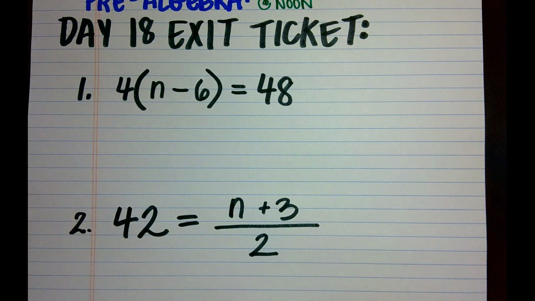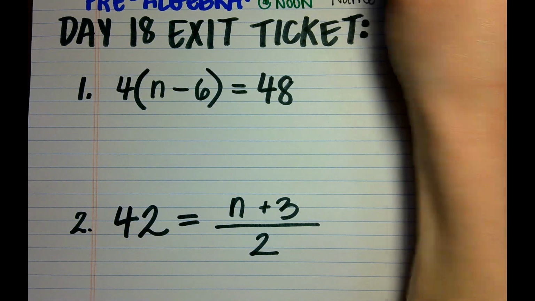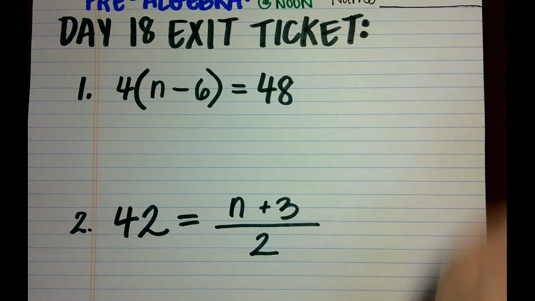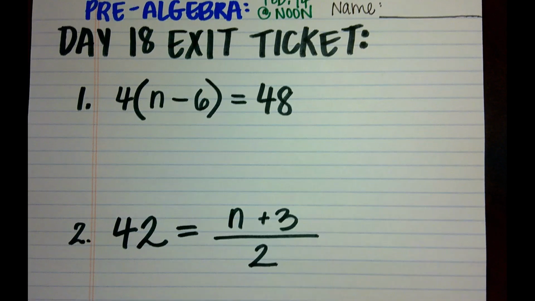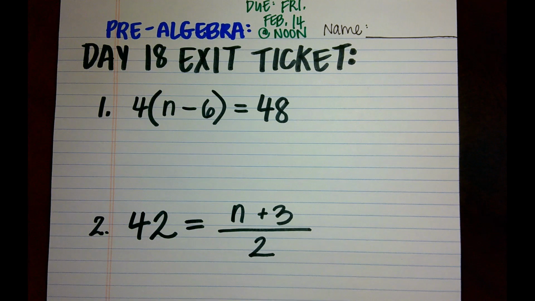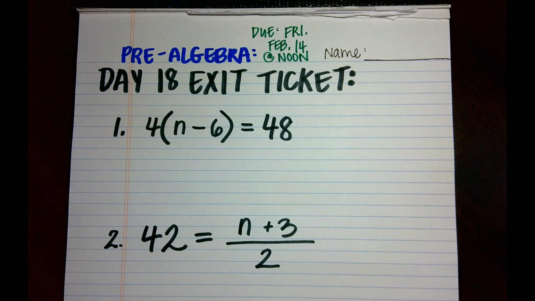The due date on there and a spot for your name, and I am going to make copies. Okay. If you're writing this on your own paper, please write on there that this is the day 18 exit ticket. Okay, and that's it for our video. I'm going to go ahead and end it there.